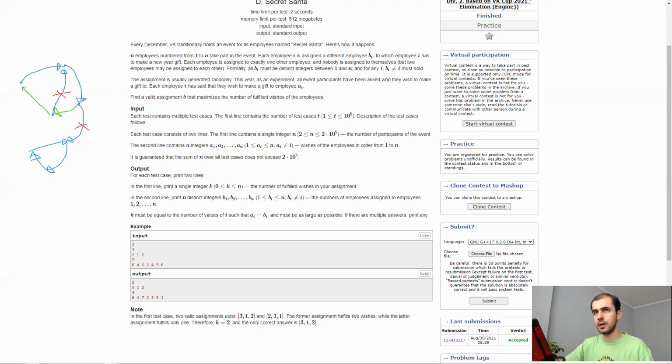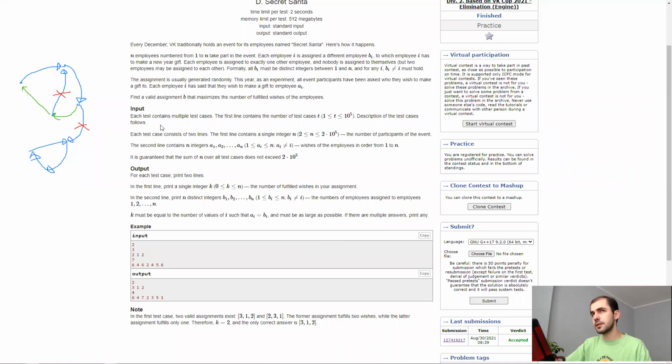In this way we are getting a very legit permutation, like 2 cycles, right? And the problem asks us to change the minimum number of edges. So we want to keep the maximum number of edges possible, and print one such assignment.